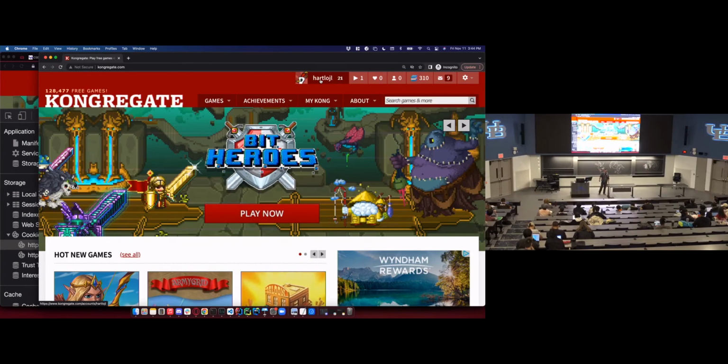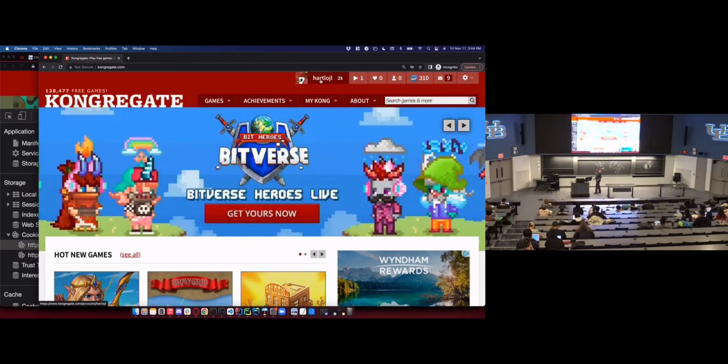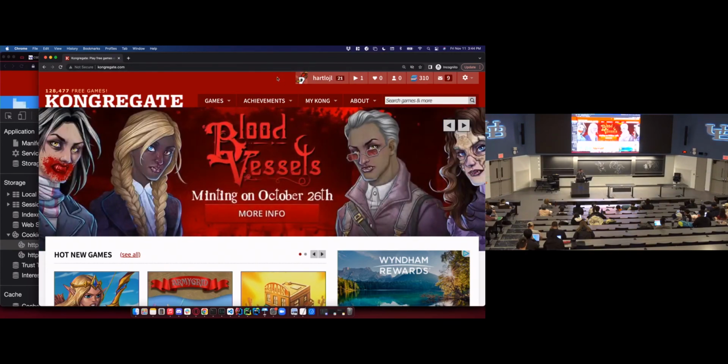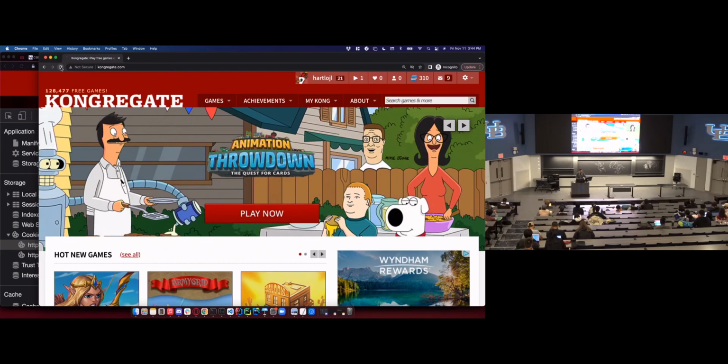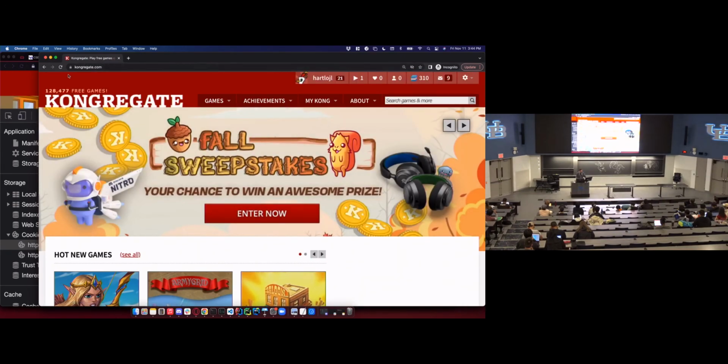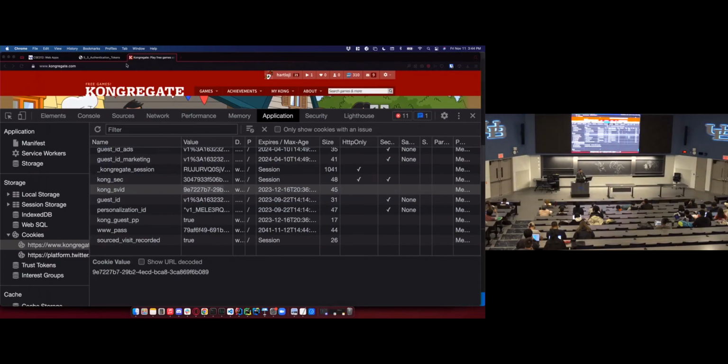I didn't have to type in a password. I didn't have to hack anything. All I did was grab that token that the website's looking for, which can get tricky. As you saw, there's like 1,000 different tokens. I always forget which one is which, no matter how much I look at them. But I'm authenticated without having to type in my password. I just use that token, bam, authenticated. No passwords needed.